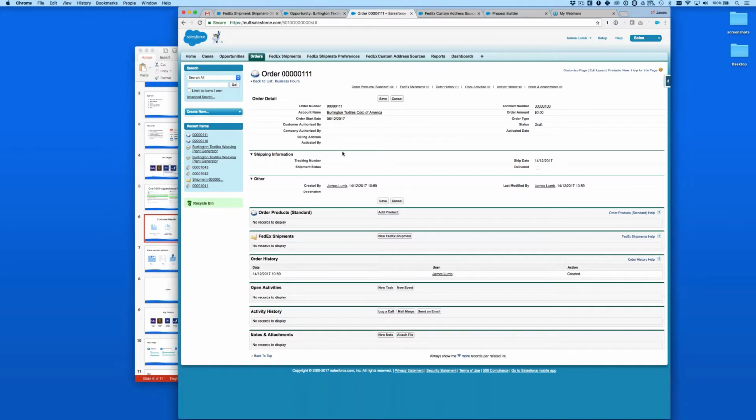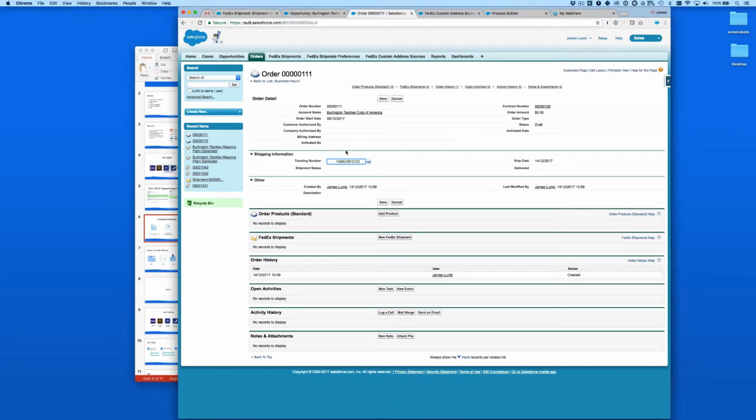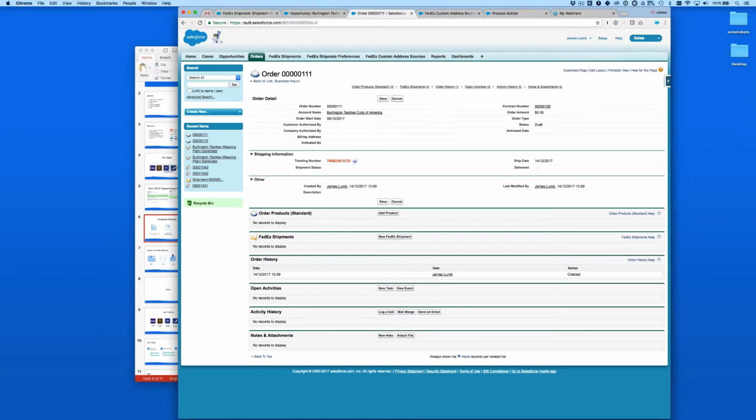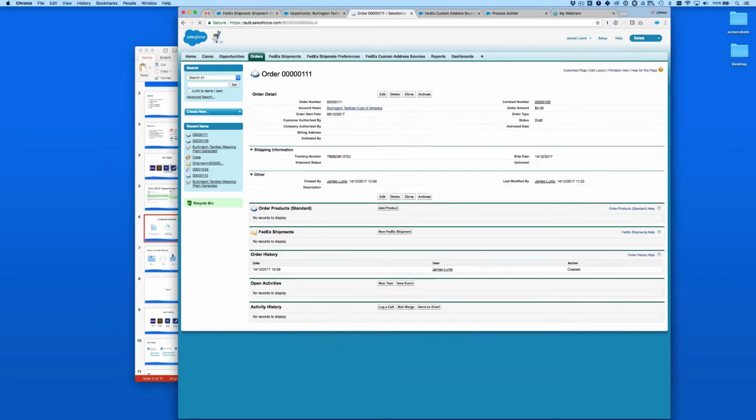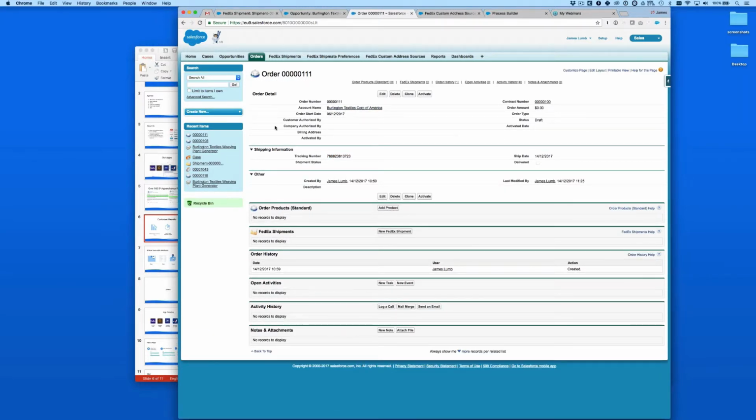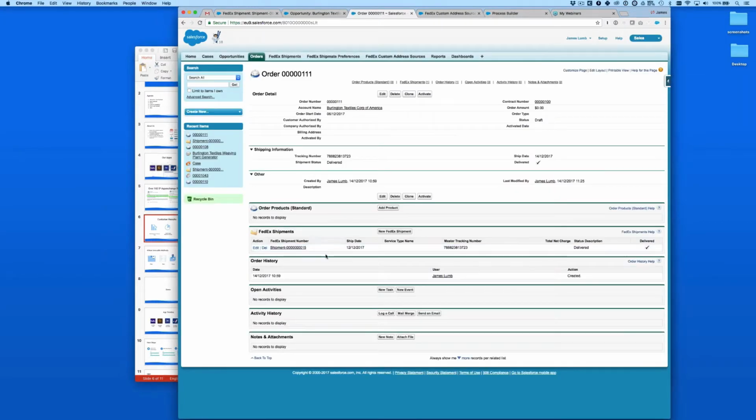So now I've got a tracking number. I can paste in a tracking number, and this can get added from any third-party system. I hit save, and again, it's an asynchronous method. But if I refresh now, you'll see two things have happened. One, the FedEx shipment has been created here. You see that actually the shipment's been delivered. But also, what's nice is that these fields have been updated on the order object as well. So the shipment has been delivered, which matches this delivered checkbox, and the status is also set to delivered here.